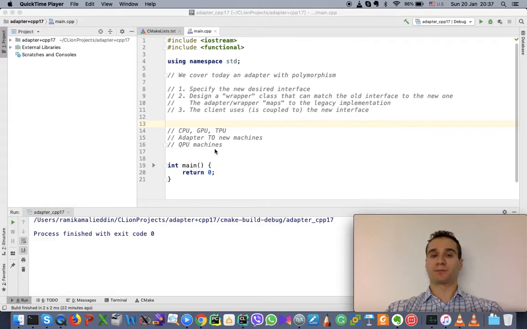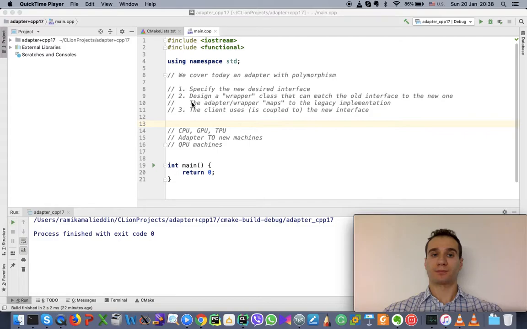And of course, just to practice some polymorphism, we'll cover the adapter with polymorphism today. And here is a set of steps that we will follow. So first we'll specify the new desired interface of QPU machines. Then we'll design a wrapper class that can match the old interface to the new one, which is CPU, graphic processing units, tensor processing units to QPU.